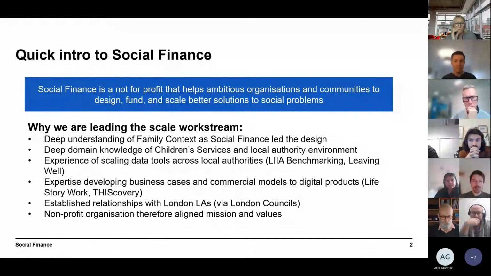Specifically for this programme where we're leading a scale work stream, we have a lot of understanding and domain expertise around children's services, and we actually helped to support the delivery of family context back from 2018. And then also we've got a lot of skills scaling data tools across local authorities already, just a couple of examples there, as well as a deep relationship with London local authorities. So that's where we're coming from on this.